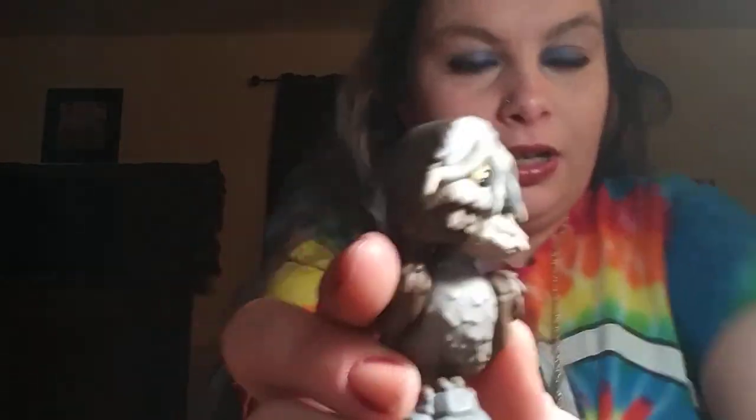First mystery box. These things never want to work with me. This feels like maybe a person - I don't think it feels like a creature. Oh, this is cool! So this is an owl, I'm going to say. I haven't seen Crimes of Grindelwald yet and I've only seen Fantastic Beasts a couple times even though I do own it. So this is pretty neat. They're nice and solid and very cute. I like him. It doesn't tell you what it is, but it tells you how rare it is - this was a one-in-six chance, so it's not too completely rare.